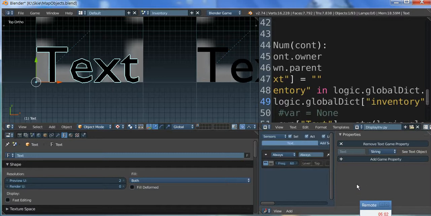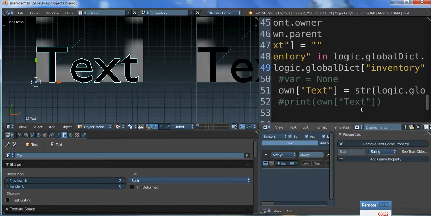Personally, I kind of like the blocky, low quality look. Okay, and here you can remove or add the text game property. This is unique to text objects. This gives you a capital T text, and then you can pass it whatever. We're basically blanking them all out, and then specifically changing the ones that need to be changed.